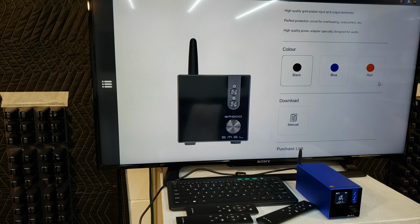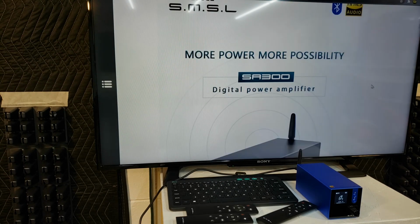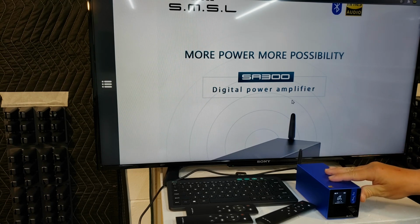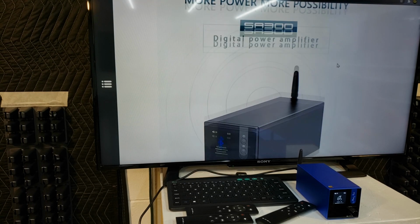There's your offers in red, black, blue, and red. Some pictures, more power, more possibility, digital power amplifier. But see, they got that wrong. This is an integrated amplifier, S.M.S.L. It's not just a power amplifier. In that case, it would just have inputs, and that's it, pretty much. This has got functionality and basically a preamp and everything built into it. It's got a DAC built into it. So this is actually an integrated amplifier.